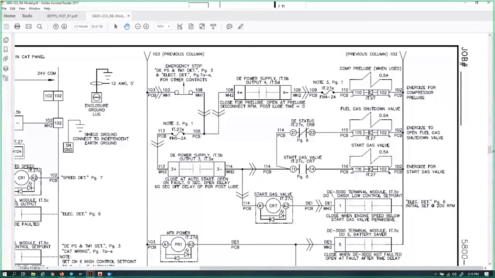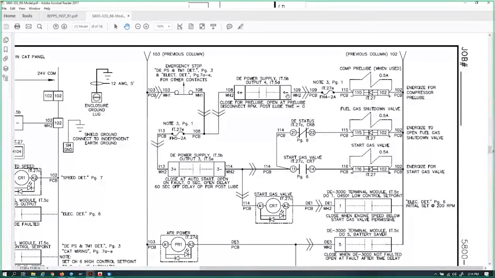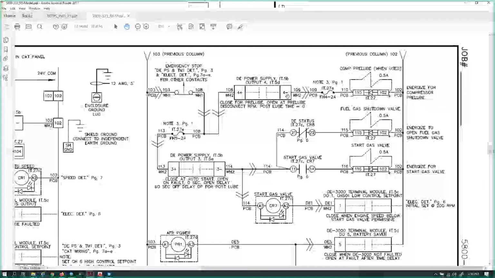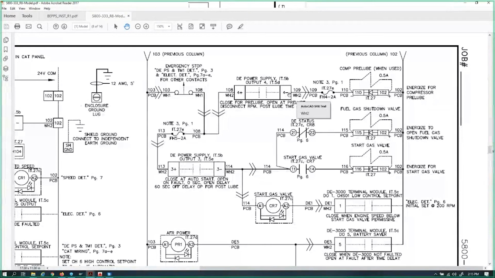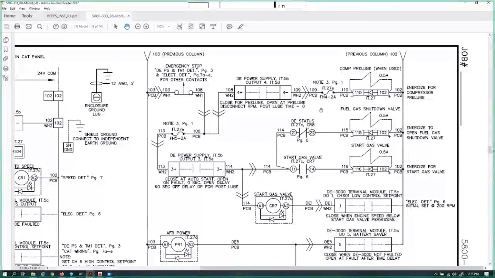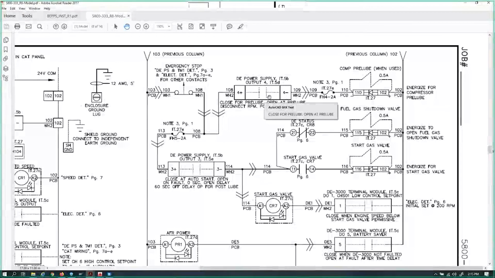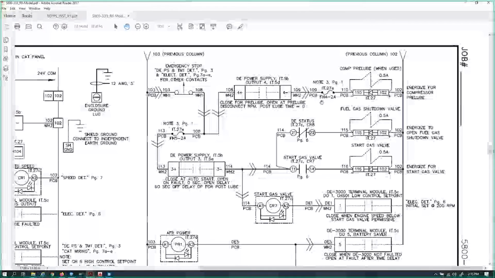All right, well, but you got power here on the output side on 4 negative on the output module. He says, yeah, I do. I said, did you have wire 109 hooked up there? And he says, oh, yeah, I do. Okay, so there's one missing link. It's called a fuse. So I say, hey, do me a favor. Is that output module still lit up? He says, oh, yeah, it's still lit up. It's still in the prelube mode. I said, well, look up at that relay board. Now I'll back up a little bit.